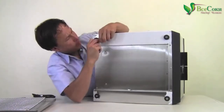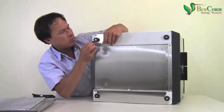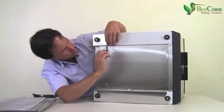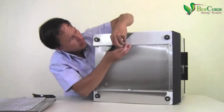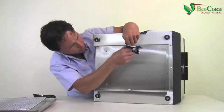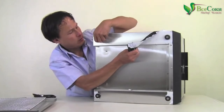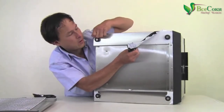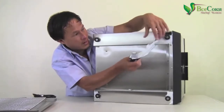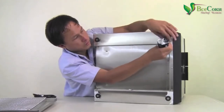Once again, we've got more of this plastic stuff. It's kind of a pain to remove, and I'm actually happy that they put it on so that the dehydrator will not come marred or scratched or anything like that. We're just going to go ahead and peel this stuff off. But as I do, I want to point out on the bottom of this machine, it's actually kind of cool. Unlike other Excalibur dehydrators, they actually have some rubber feet. This will prevent marring or scratching of your countertop wherever you place the dehydrator. And this thing is actually quite heavy, so you'll want to put it on a stable surface.